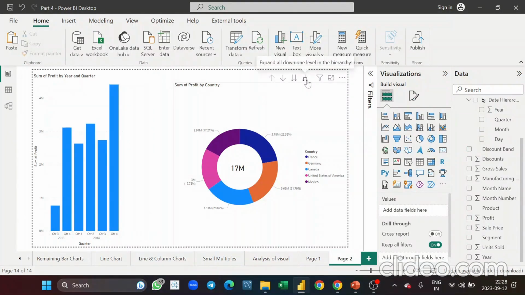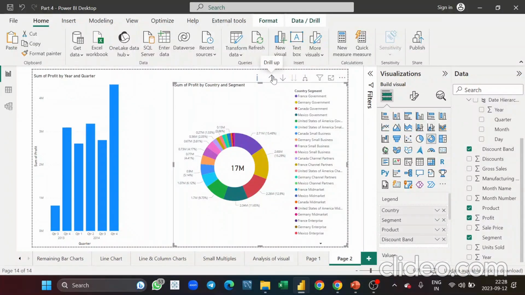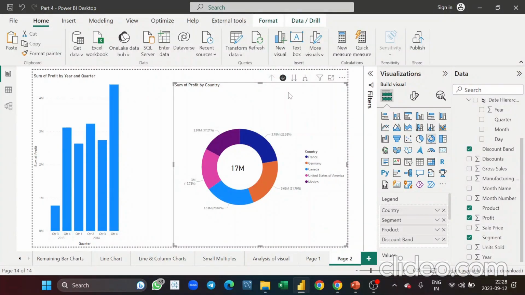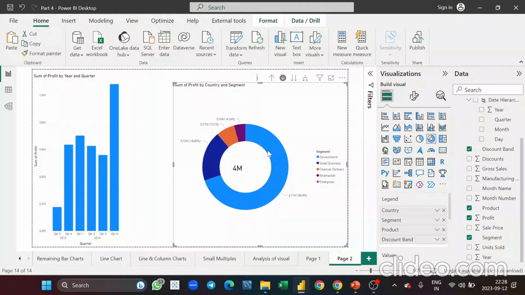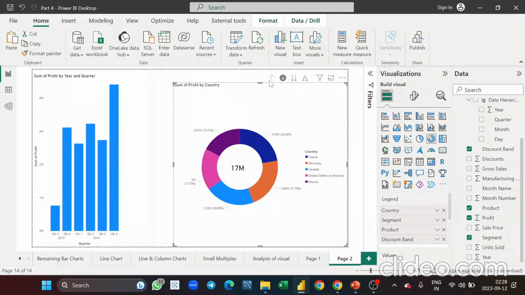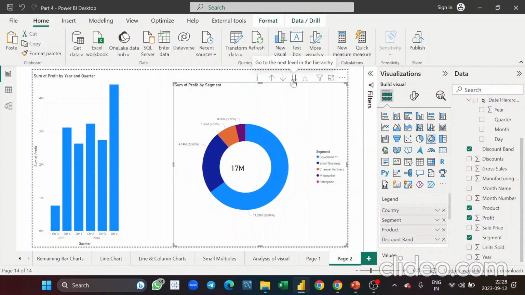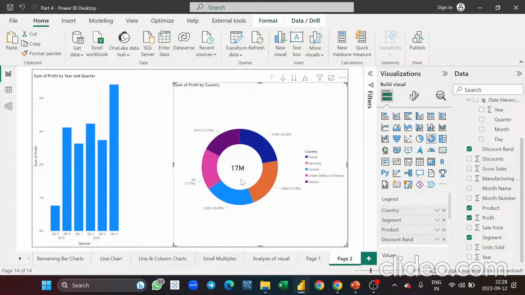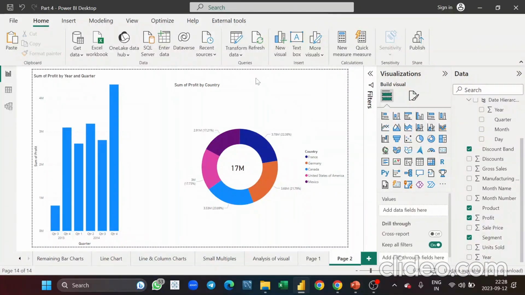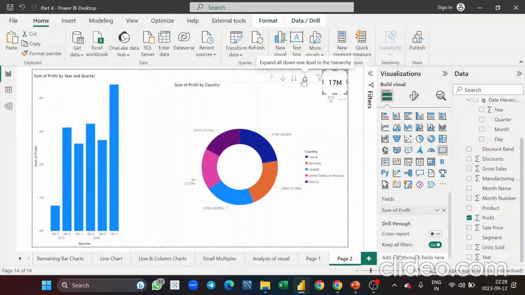Now if I drill down, you can see the visuals. Sorry, if I go to this option and take this option, you can see that my card visual changes accordingly, and I can also see the data for that particular country. If I click on the double arrow, we can go to the next level also. So instead of keeping it here, you can also keep it anywhere in the corner so that you can see how the values are changing. So this is how you can remove the background, adjust one visual over the other, and use the drill up and drill down options.